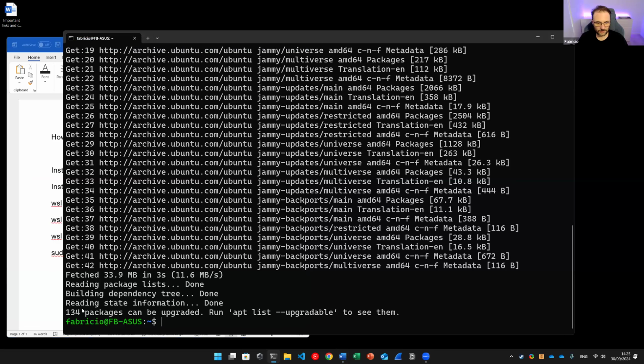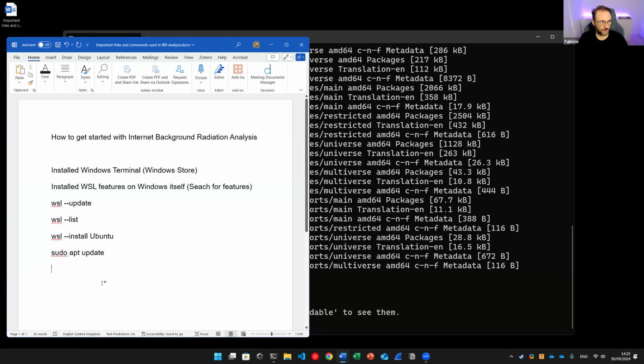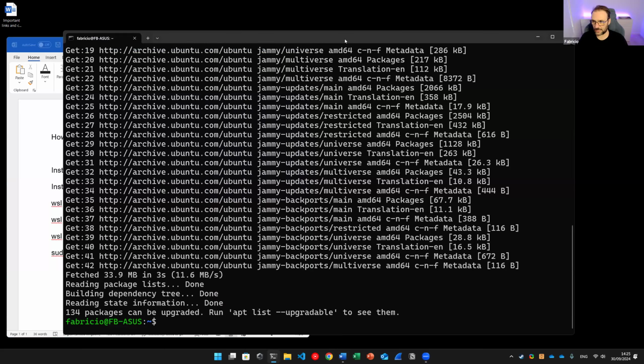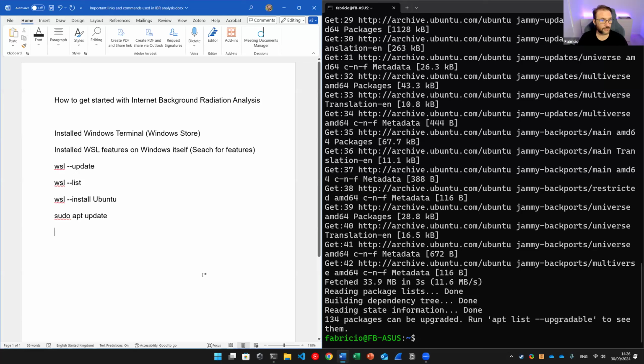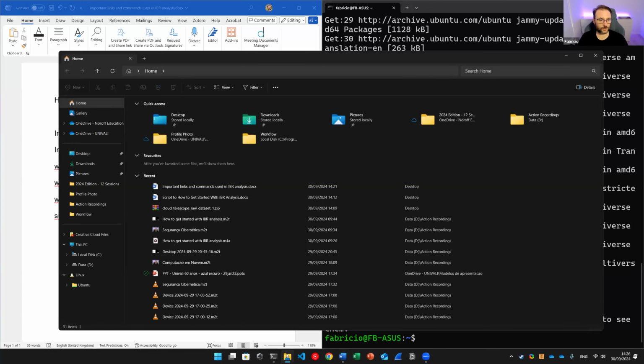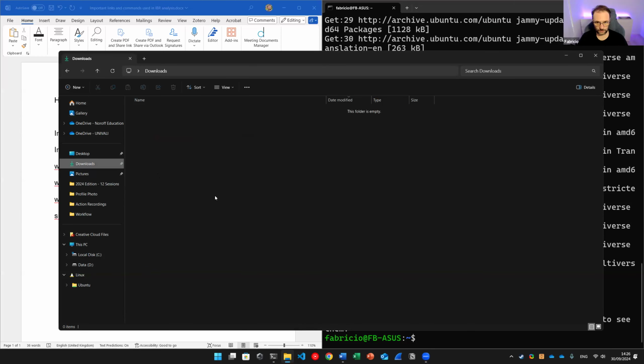All right, so this is the virtual machine, probably ready to go, only lacking a few libraries, a few resources out there. Now, let's talk about preparing your Windows host, of course, because as you can see, we have the Linux shell on the right, notes from Windows on the left side. Let's now open Windows Explorer. So this is my computer. Let me take you to the downloads folder.